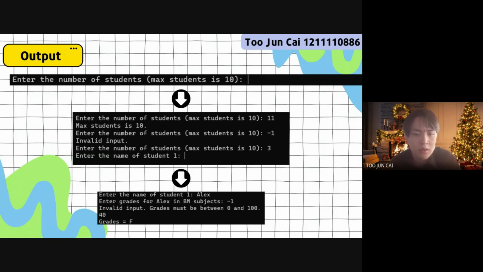After establishing the name of the student, the user is required to enter the grade for the specific student in the specific subject. And also the grade must be between 0 and 100.